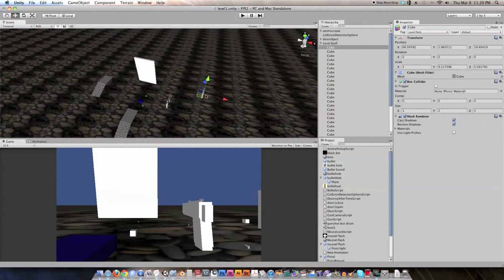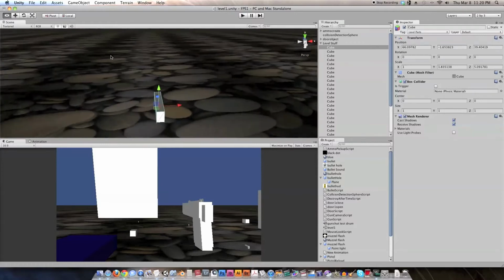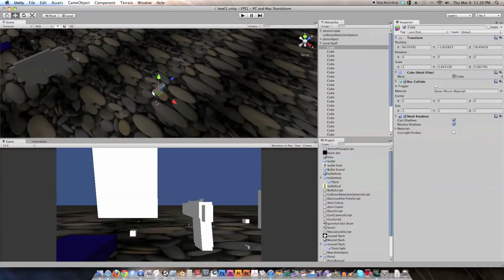So let's bring it over here, and I'm going to resize it. I think I'm going to design this maze with low walls that you could jump over, but it's just supposed to be a simulation showing walls that the enemies will have to navigate their way around. So yeah, I don't know, let's just see.